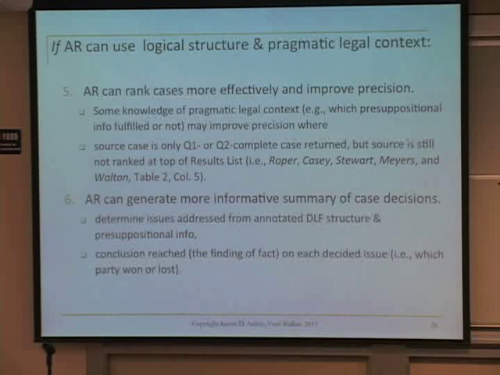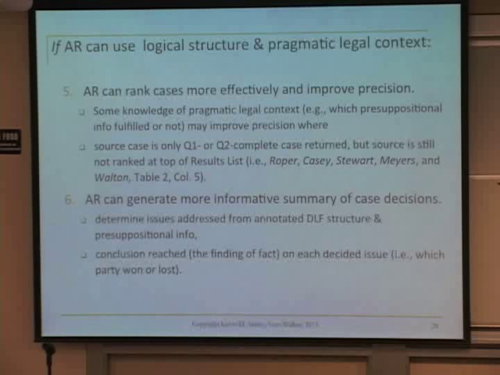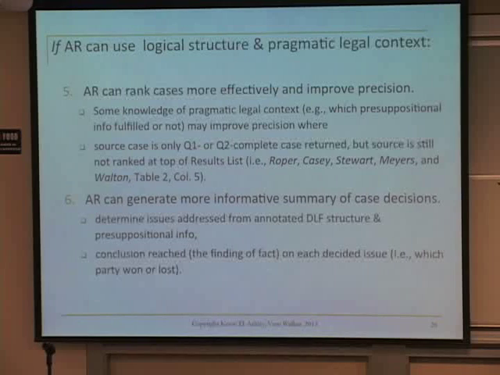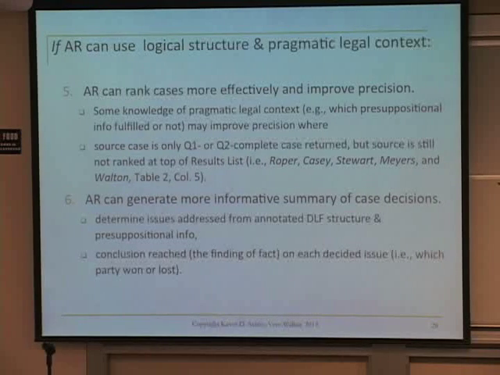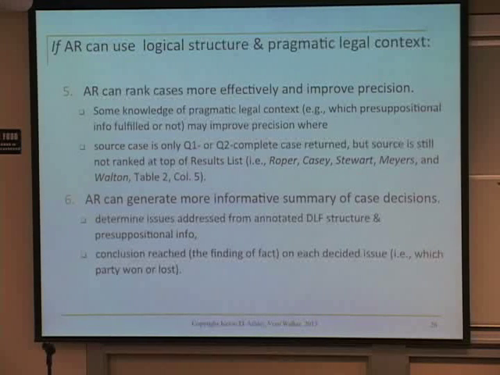And finally, if the argument retrieval system can use logical structure and pragmatic legal context, it could rank cases more effectively and improve precision. Some information about the pragmatic legal context could improve the precision where a source case is the only Q1 or Q2 complete case returned, but the source is still not ranked at the top of the results list, which happened repeatedly in our study.